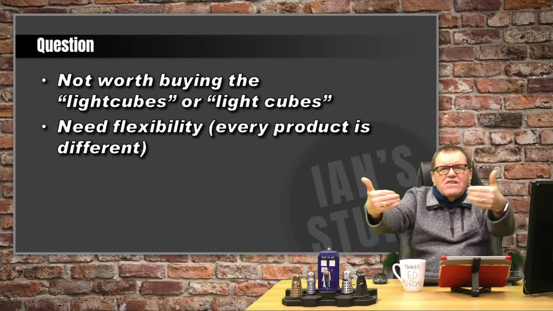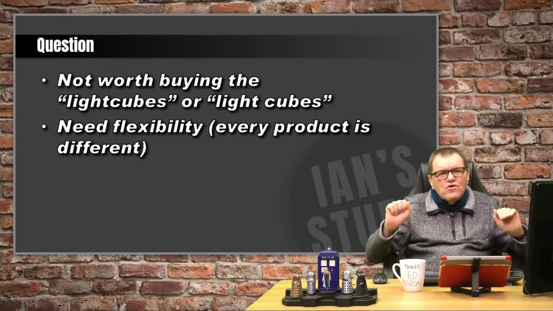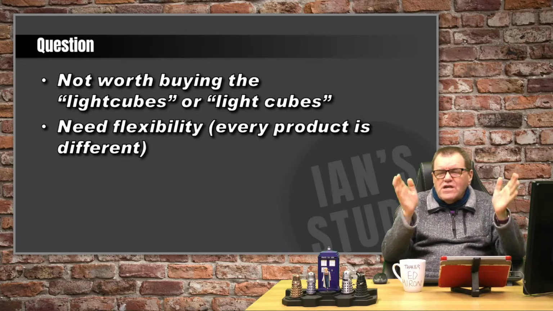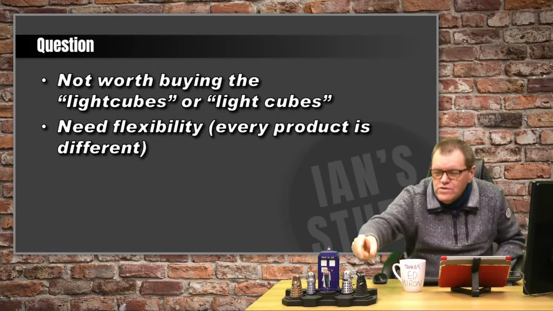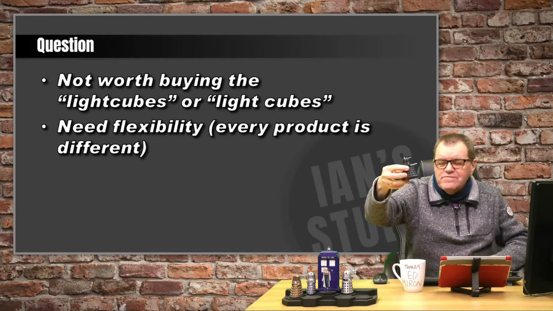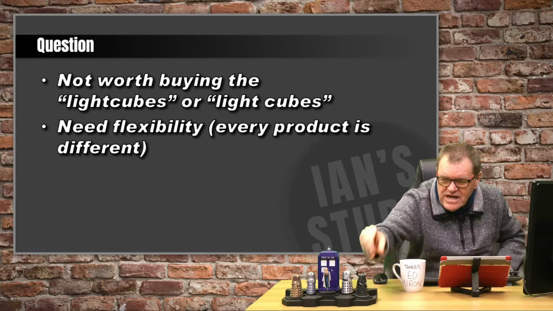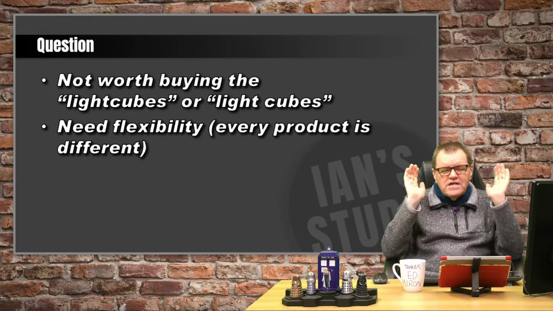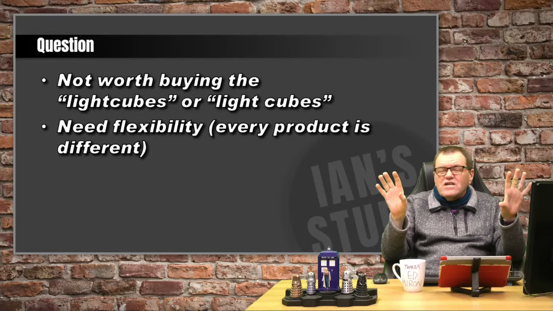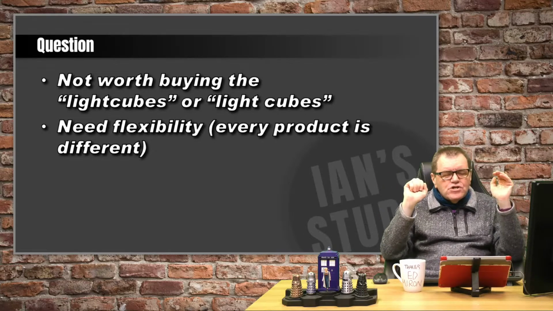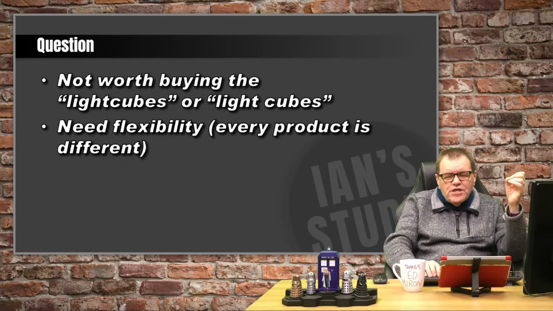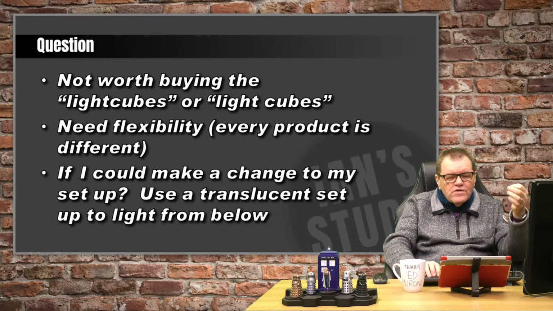Every product is different, and you will want to light it differently. You may want to get light behind but not in front or behind. Those sort of things are great if all you're doing is photographing Daleks like that and you didn't want any interesting light, you just wanted bog standard flat lighting. Those are fine for that, but it just does not give that flexibility that anyone really interested in product photography wants.